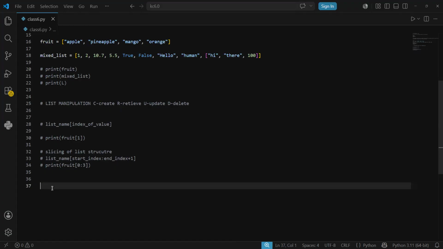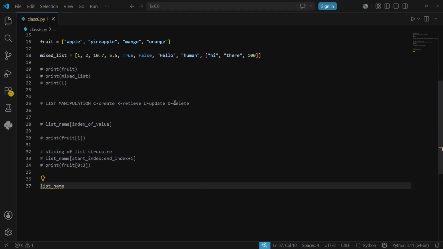How do we update an item in a list? It's simple. It's almost similar to what we did there. Same thing again: the list name as usual. Once you're dealing with a structure, you always reference that structure name, right? Since every value is within that structure, you cannot run away from that.